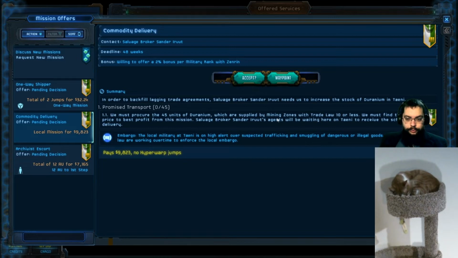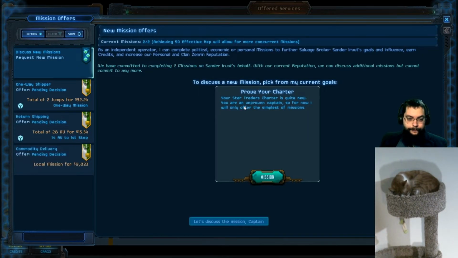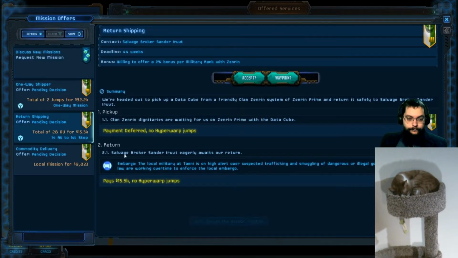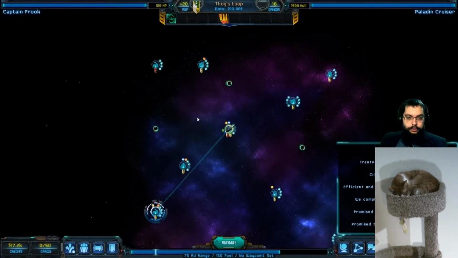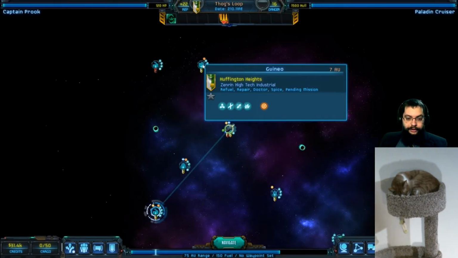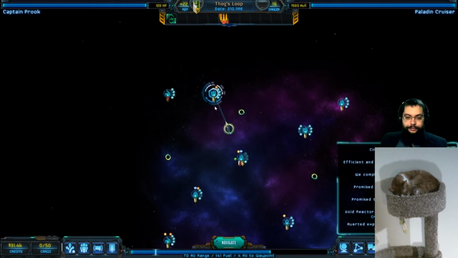Which is sold by Mining Worlds. There's no Mining World in this system. Let's just pick this up. Yeah, there's Zenrin Prime. That's the one I wanted. Alright, let's go up here. Knock this one out since there was nothing else this way.